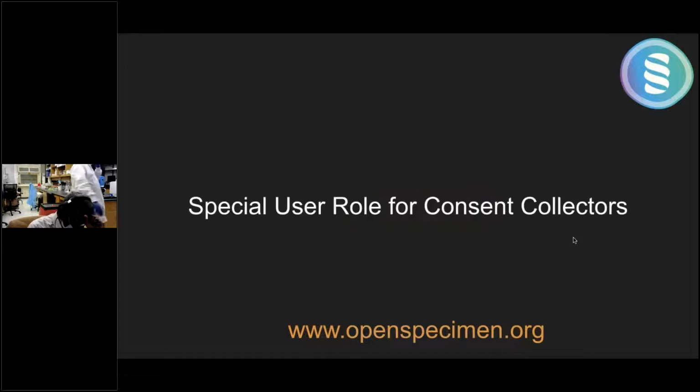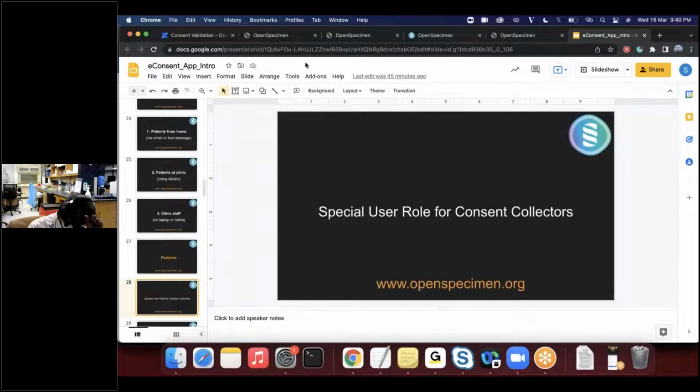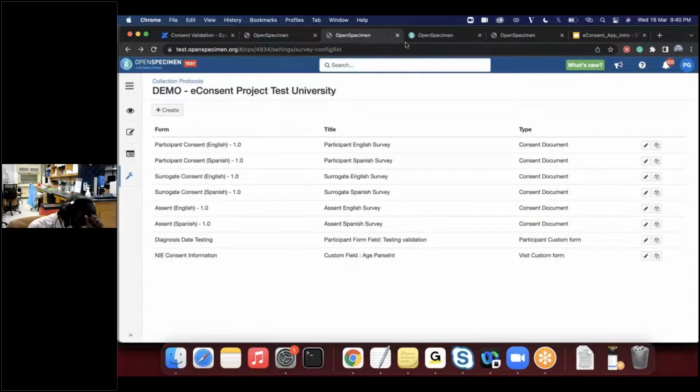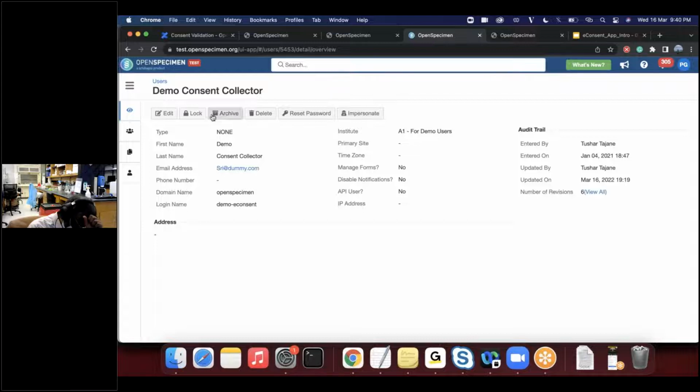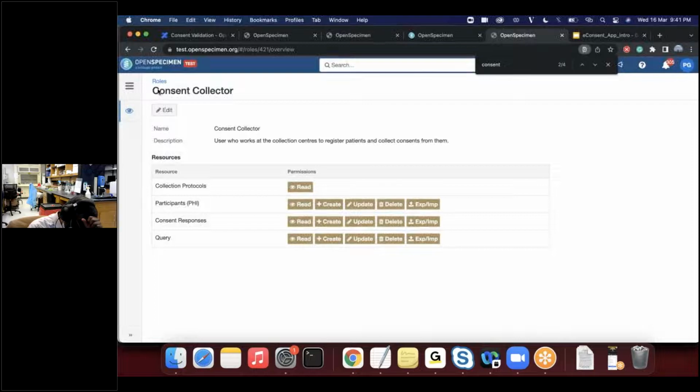About features, let's have a look at what the consenting module allows you to do. The first thing is, there's a new role that is created for consent collectors. For example, if I go into the system, you see here I created a new demo user called consent collector. Before that, let me show you the role. I created a role called consent collector. They only have access to participants, consents, and queries.